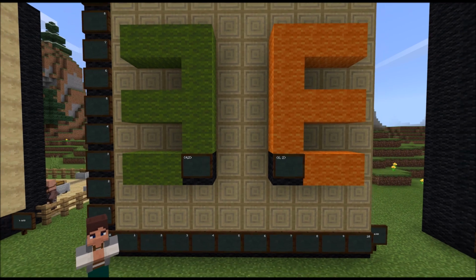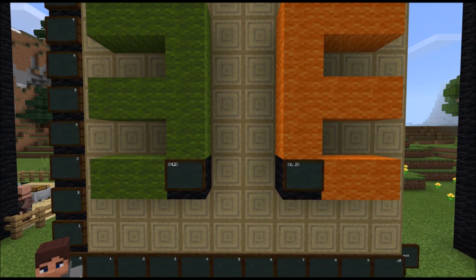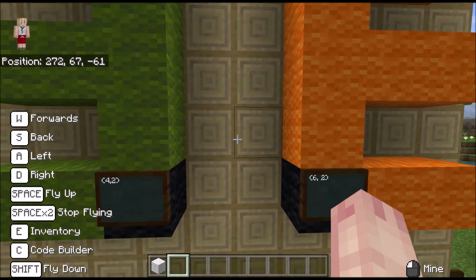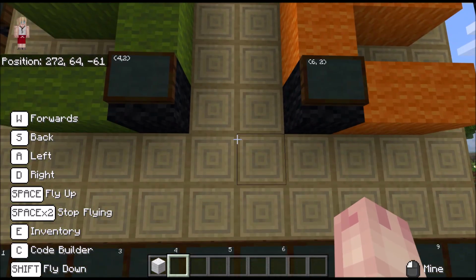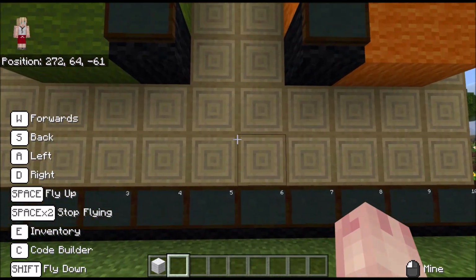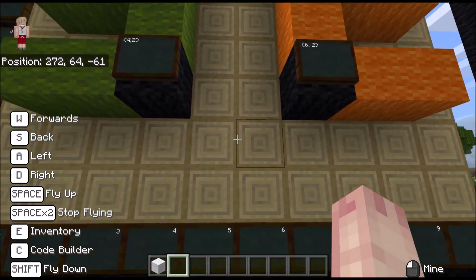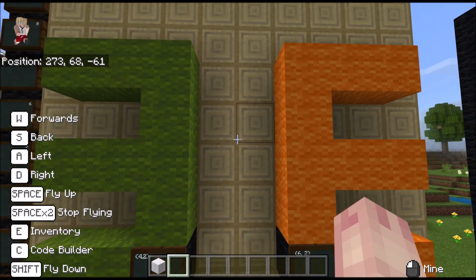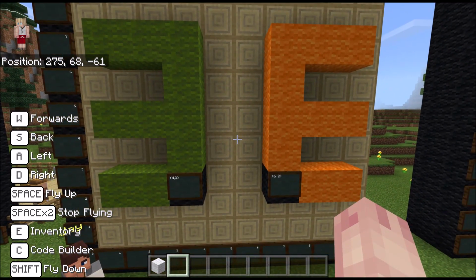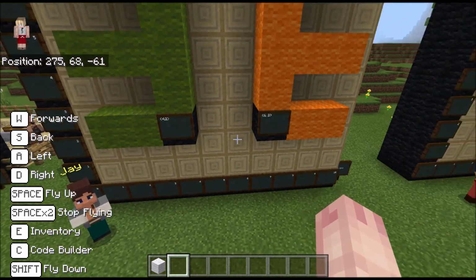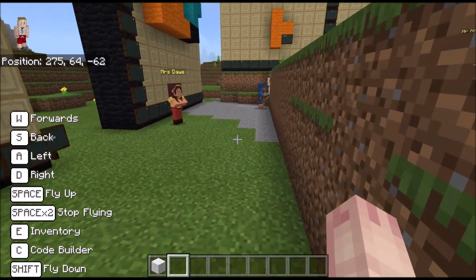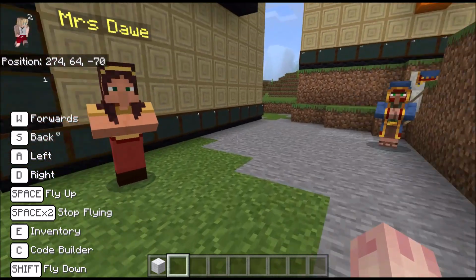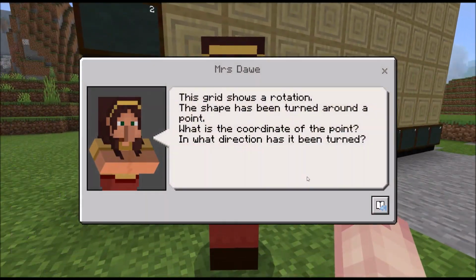And you can see that the mirror must be smack bang in the middle for it to be reflected. So let's have a look which coordinate that's at. X equals 5. There's an imaginary mirror there, can you see? And the coordinate of the vertex is on there as well. So there's another type of transformation. Let's have a look what Mrs. Dawes has got to say for herself.